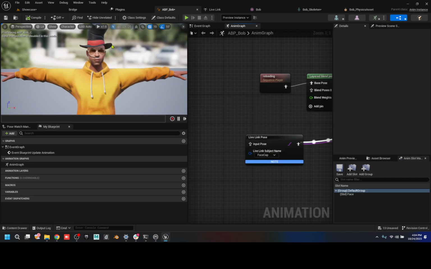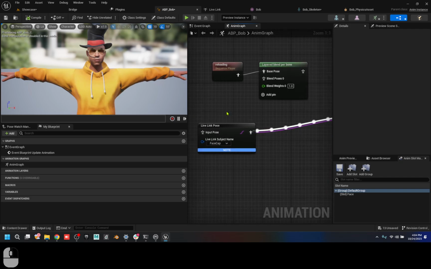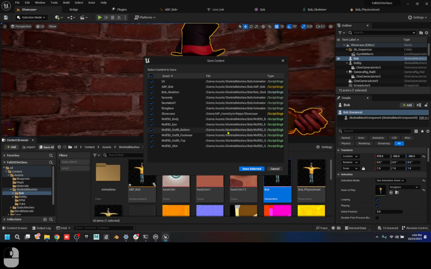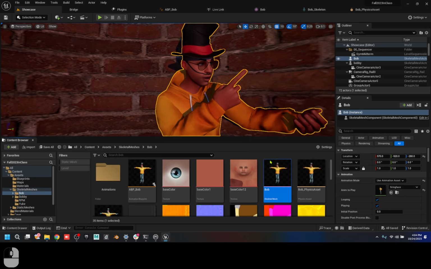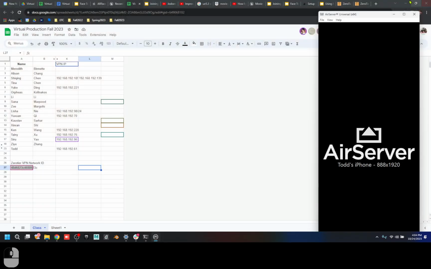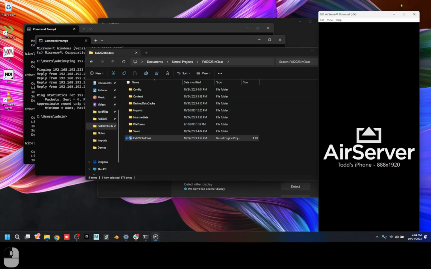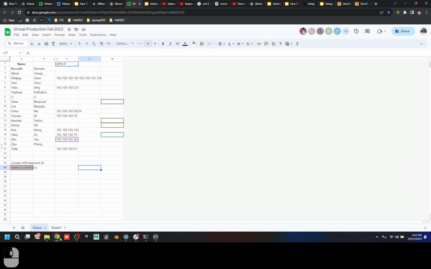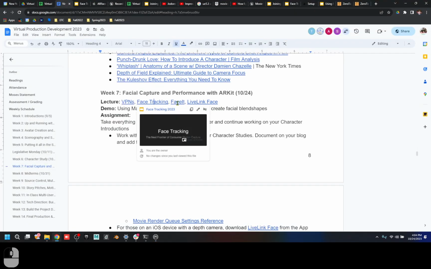So yes, Ready Player Me was ready to go. MetaHuman's ready to go. Let's go ahead and see how we can make our Make Human character go. Ooh, look at all the fun stuff. Okay, great. So I'm going to close Unreal right now because I don't want to crash, and we're going to get over to Blender. All right. So in my syllabus, there's a thing called Face It.